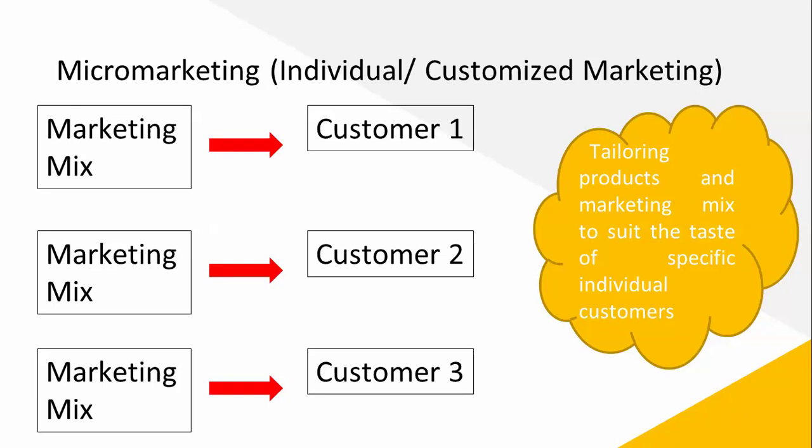එක තනි customer කෙනෙක්ට එයාට අවශ්‍ය විදිහට අපි product එක හදලා, so we are customizing. That's why we call it tailoring the product. We are customizing that product to that particular customer, right? So all our marketing mix strategies, that means the price, place, promotion, are specifically designed to suit that particular customer, right? So this is what micro marketing or individual marketing means, right?